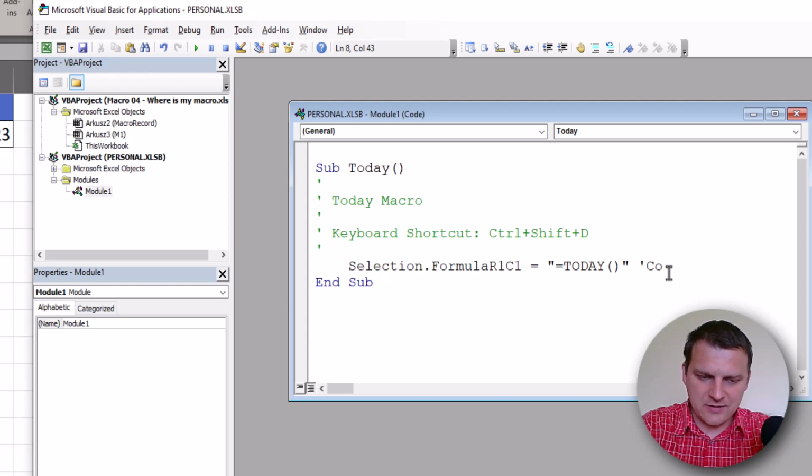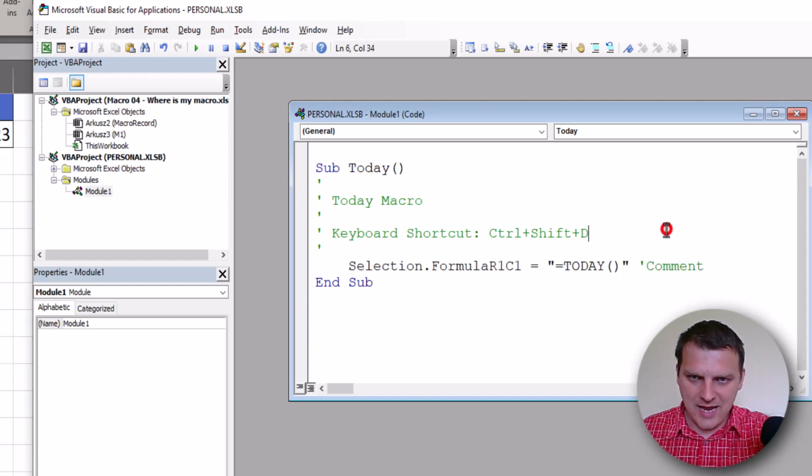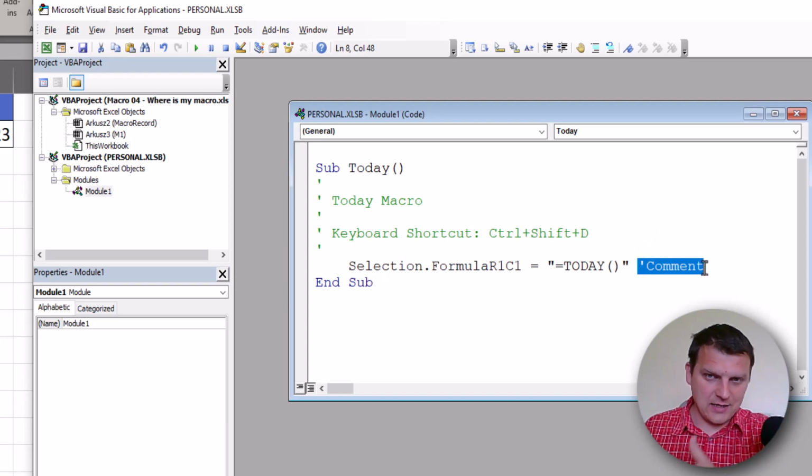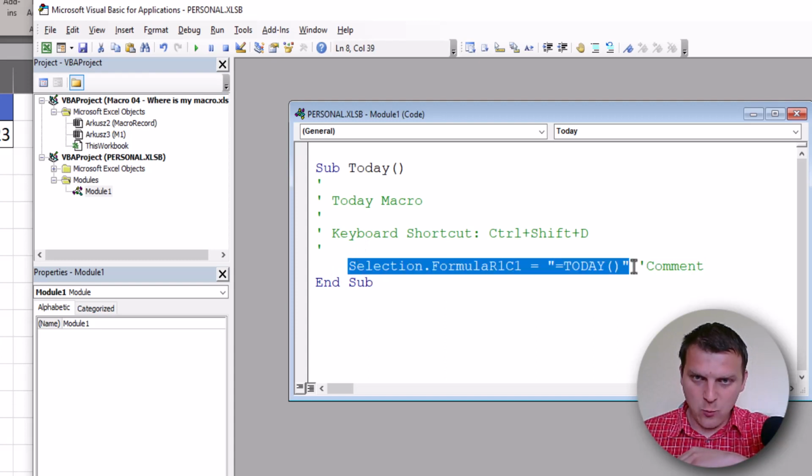So I can write comment at the end of line, and this is not a part of Excel VBA code, it's comment. So VBA won't work with this, just this part.